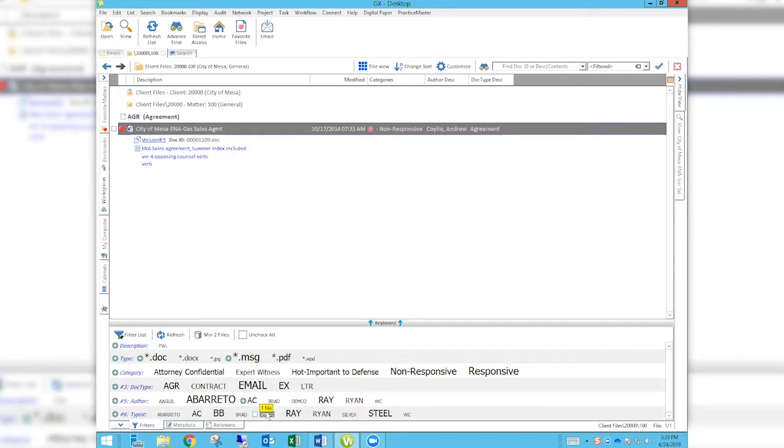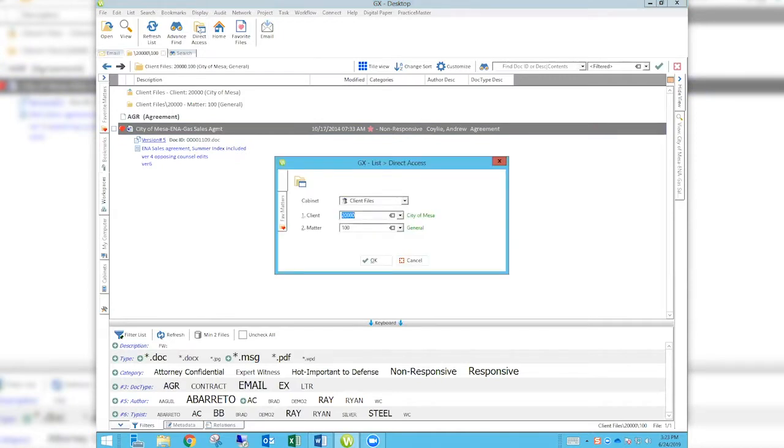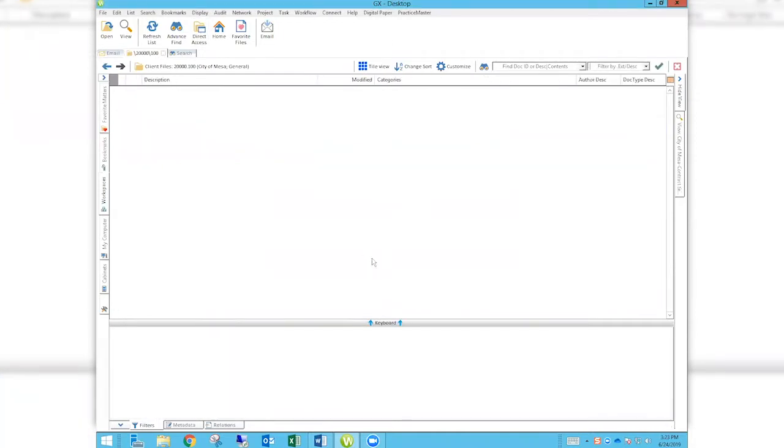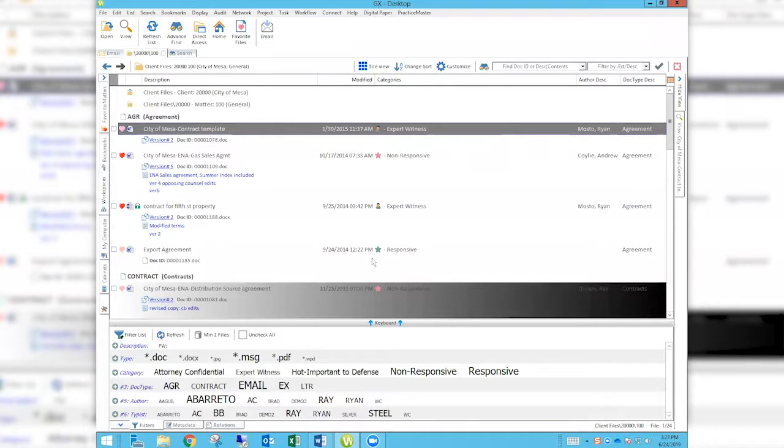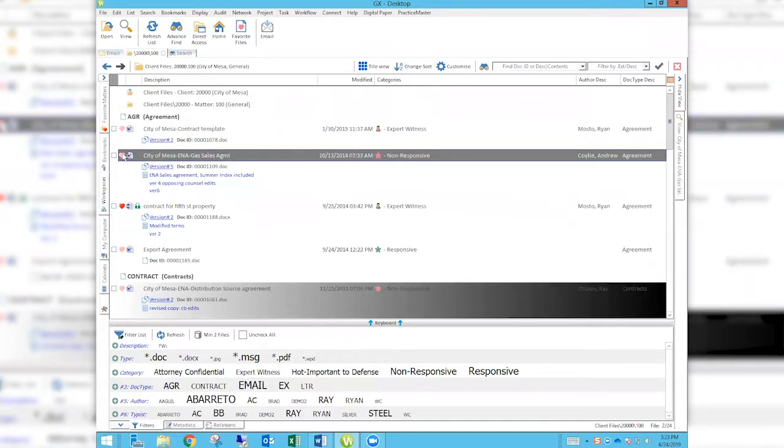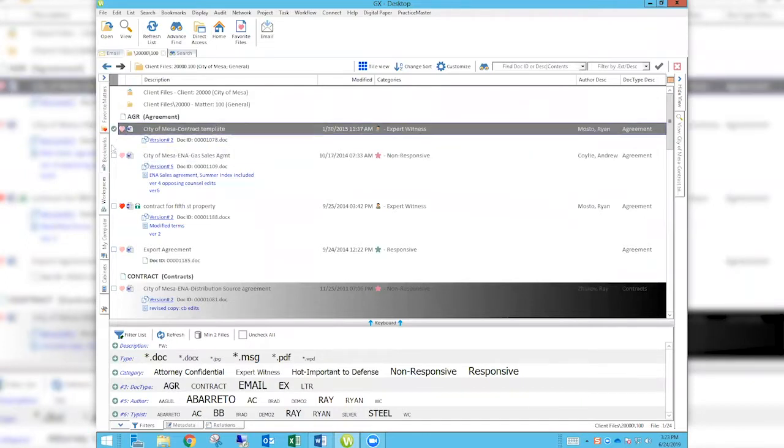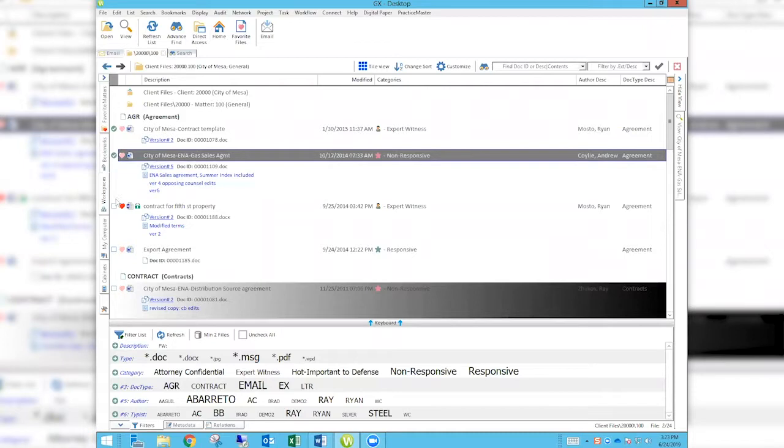The next question is, can we save lots of documents at one time into a specific category? Yes. So let's say that we have that City of Mesa general, and here I've got categories showing, and we want to take this document, this document, and this document, and put them in a different category.